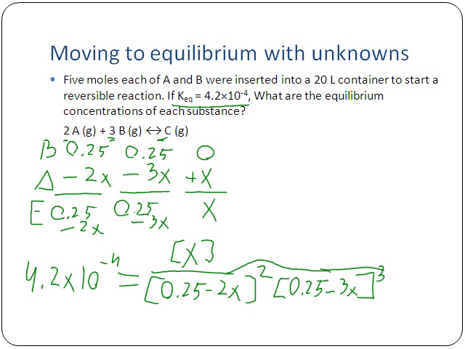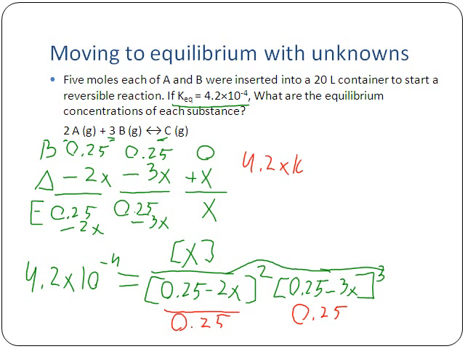And if x is very, very small, then we can do a little bit of an approximation. Because let's look at this term that's on the bottom here. We have 0.25 minus 2x. If x is tiny, like 0.00001 or something like that, then 0.25 minus a really tiny number is basically the same as just having 0.25. And so the same thing is true over here. If x is a very, very tiny number, then 0.25 minus 3x is basically the same as 0.25. We can basically do an approximation here. And if we do this approximation, then we can rewrite this a little bit.